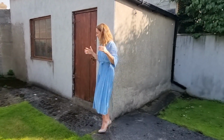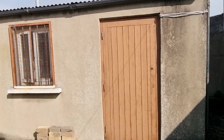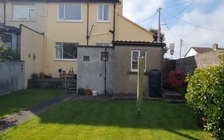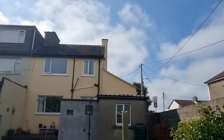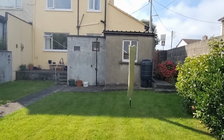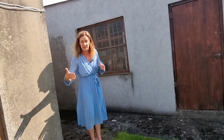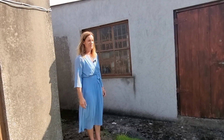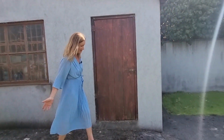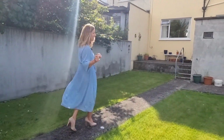So this is what I'm saying. Like, you've got a full-size garage here, another big shed. If you swing around and look at the back of the house, there's your utility, your WC, and another shed. So if all of this came down, look at the amount of space, including the extension to the side. Look at the amount of space there is with this property. So you could build back here, you could have access from the side, you could double front the house there and still have a side entrance. It's just phenomenal. Absolutely phenomenal. And you're in the most amazing location ever. So that concludes downstairs and the garden.